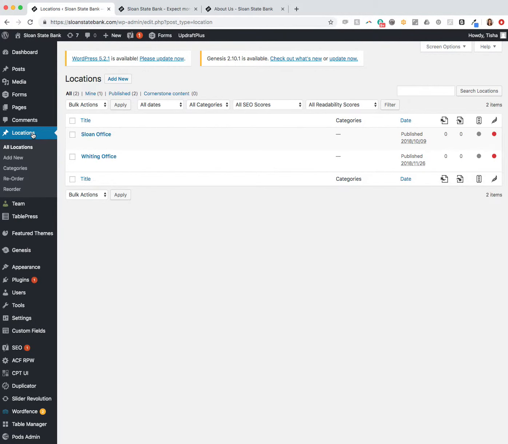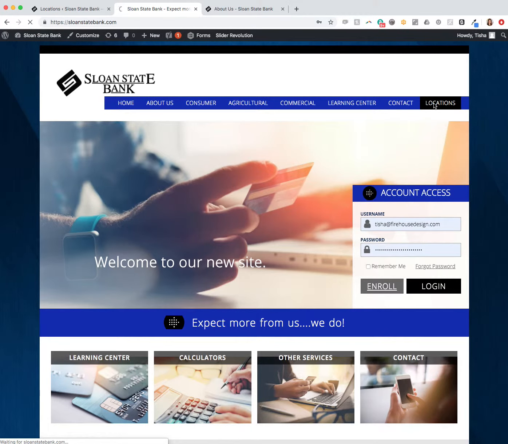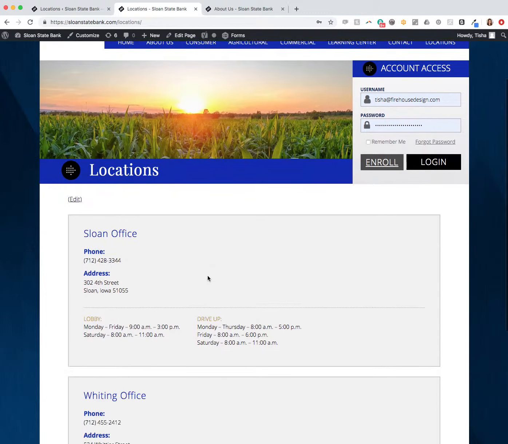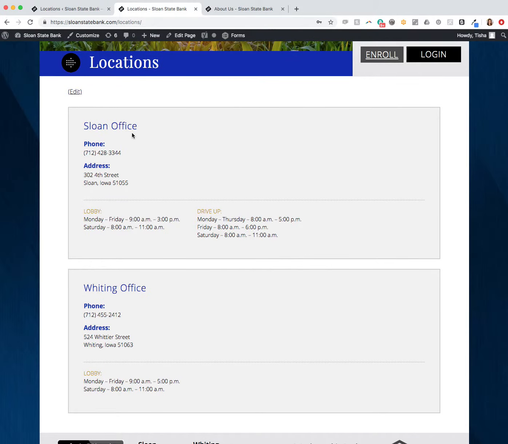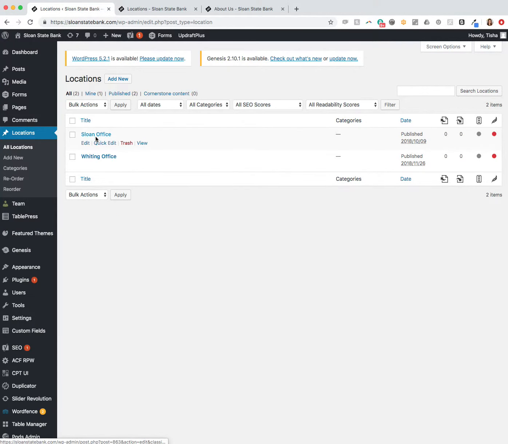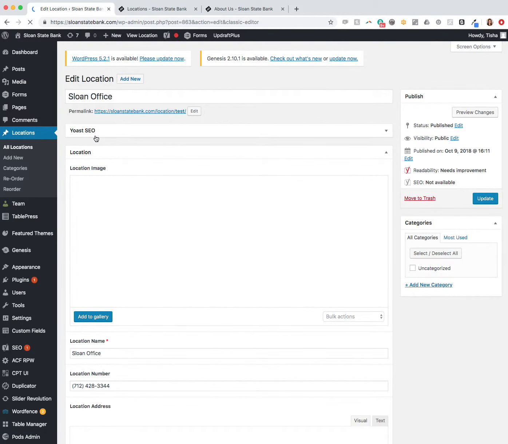And then also there's a locations tool here. If we go to the last page, this is the locations on this page, which has phone number, address, and hours. That's all managed through the locations tool. These can also have photographs. They don't currently, but there is a spot for those photographs.